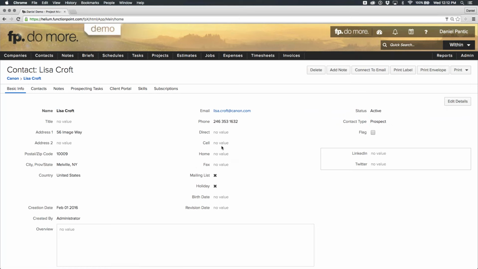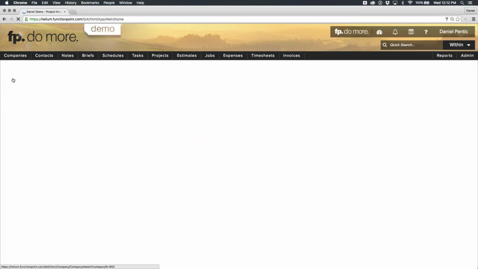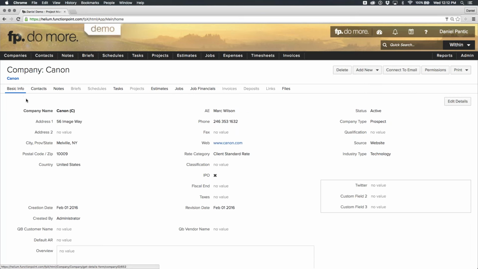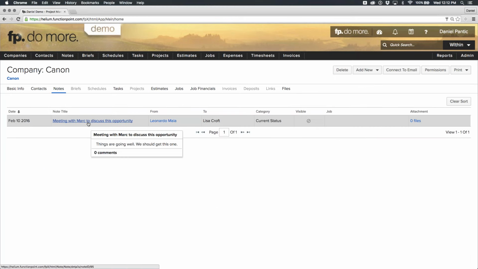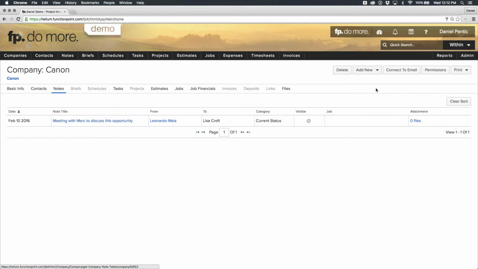Cool. Thank you. So let's go ahead and take a look at the notes. So let's go back here one step. Of course, you can click on the breadcrumb trail, and we've got our notes tab. So this then shows us all the notes that we've left in the system. Really easy to add a note, and we do recommend that you use them to your maximum.